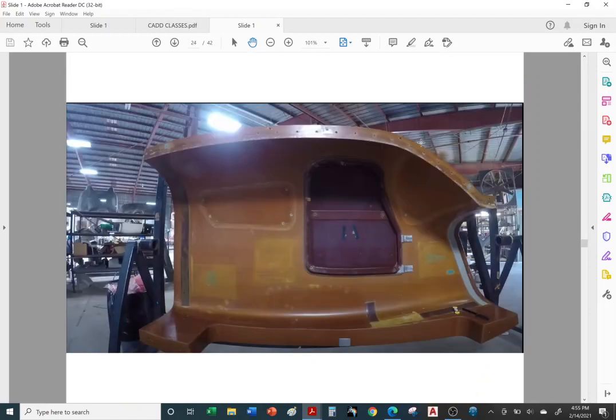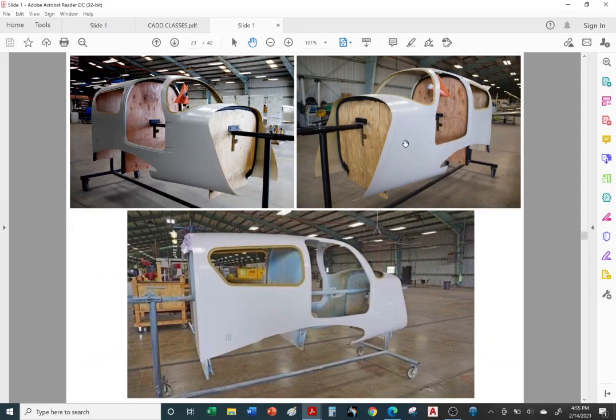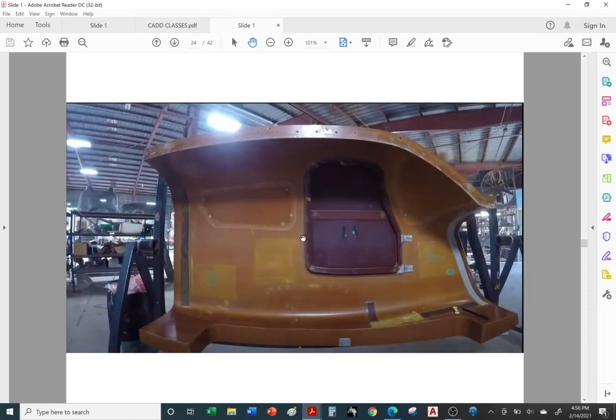Here is the tool that I designed. I did not design the frame. This frame that's in the background, one of our young engineers designed the frame. I designed the mold. So this is fiberglass. In order to make the fuselage, you had to do it in two halves, the right half and the left half. And here is the door frame and the window. Okay, so we had to account for the window rebates or the joggles where you're going to place the window. And also you had to account for the hinges.